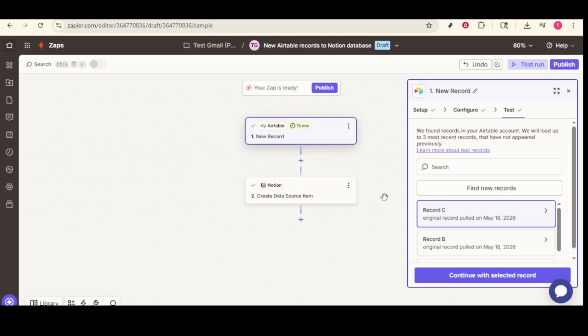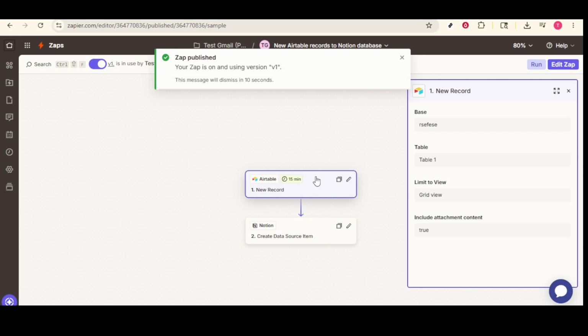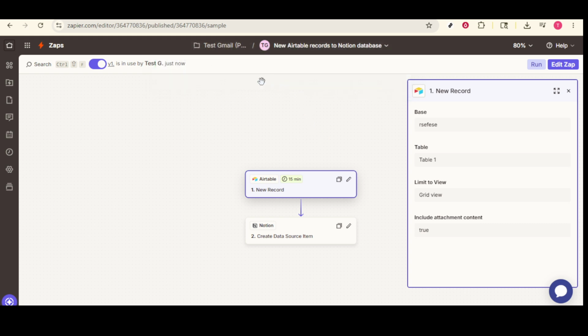After setting up the action, you'll need to map the fields from Airtable to Notion. Think of this as telling Zapier exactly how the data in Airtable corresponds with the data in Notion. For instance, if you want an Airtable task name to become the page title in Notion, you'll map those fields accordingly. Similarly, any notes in Airtable might become content in Notion, and due dates can usually sync seamlessly between the two platforms as well.